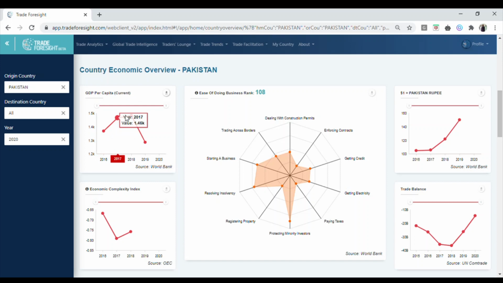These are the trends we show on the graph: the economic complexity index over a number of years, the trend of the Pakistani rupee, the strength or the weakness shown in the graph, then the trade balances over the number of years, and then the ease of doing business rank, which is 108 as shown over here. This is calculated based on a number of factors taken into account.